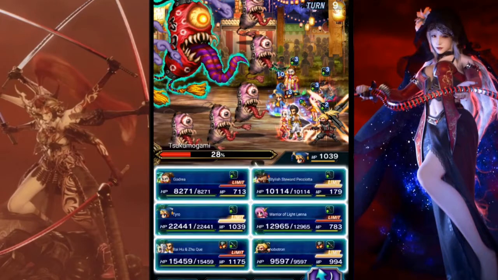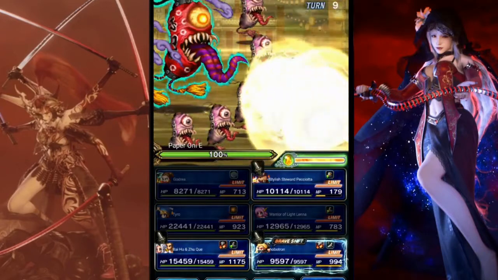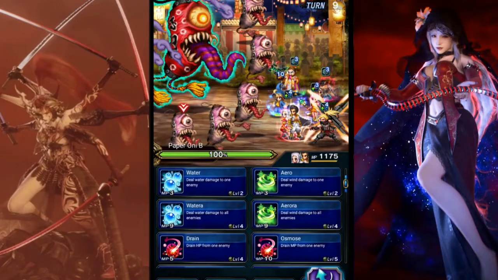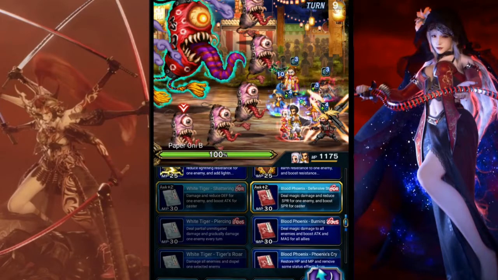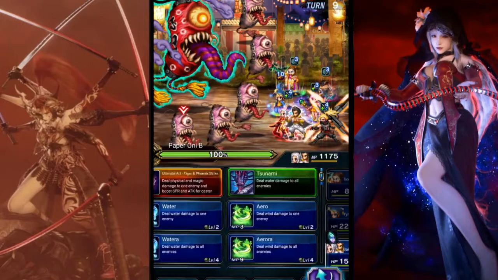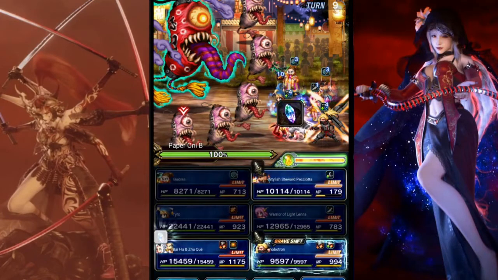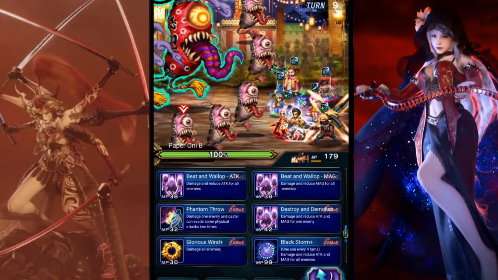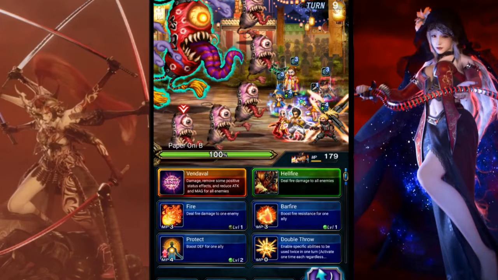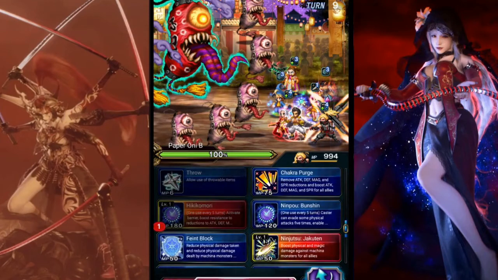Alright, so magic cover. All defensives. Okay, so they're all full. I don't want to unlock anything. Might have him just guard. Throw up a barrier, why not?